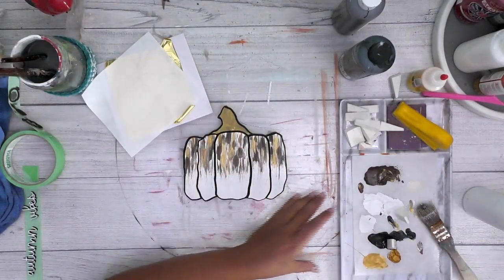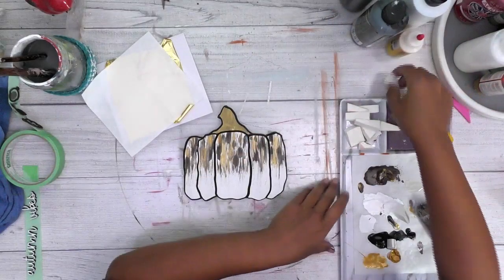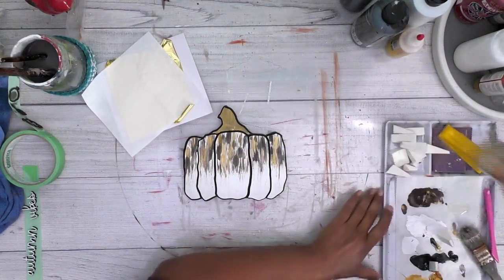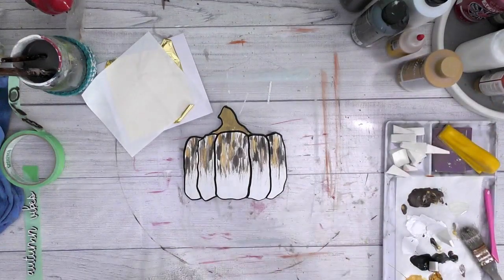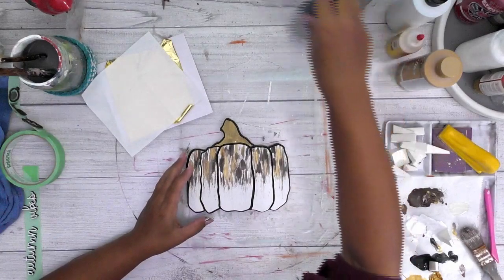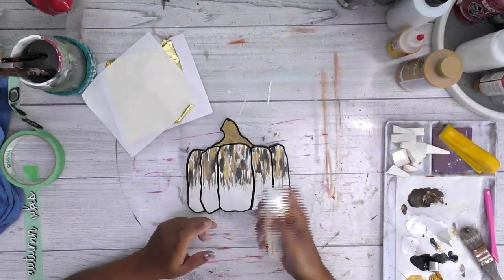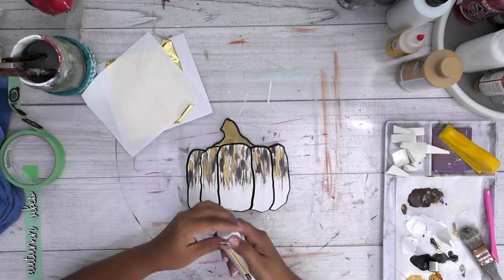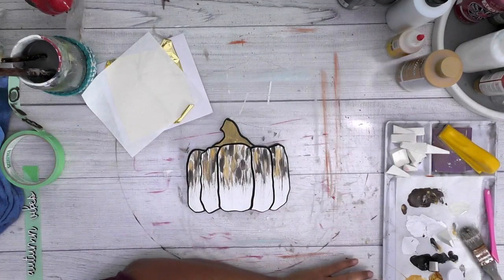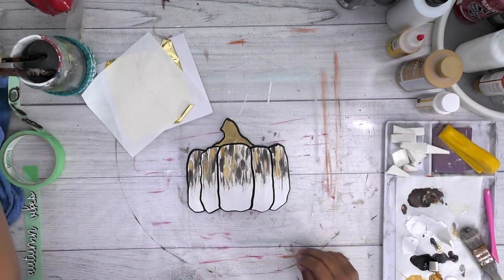Now the gold foil is super fragile, and when you go to handle it, know that it will start to crumble under your fingertips. Just be aware of that. So what I'm going to start with is we need to lay down some glue to put our foil on for it to stick. I'm going to use Mod Podge for that, and I'm just going to drop some on my palette over here.